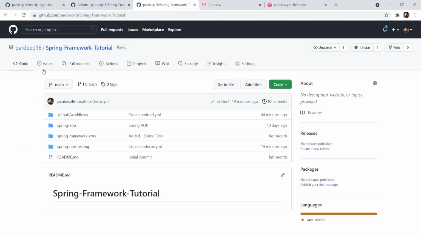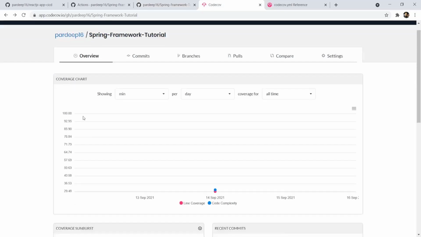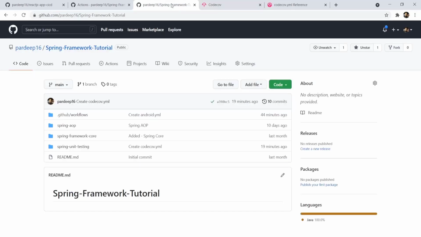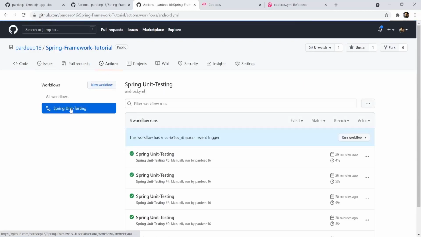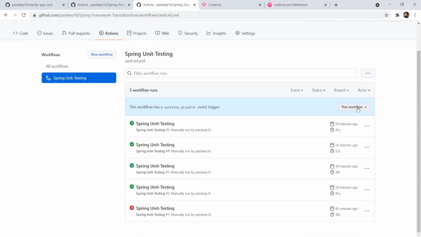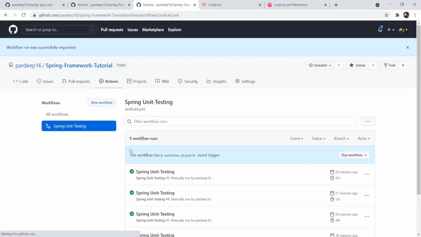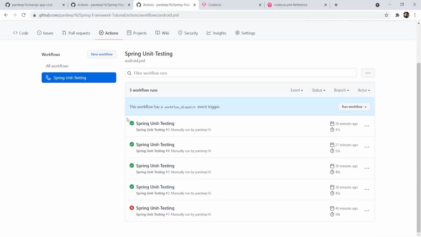You can integrate your repository with the code coverage tool, and you can start a build here. For example, in this repository, we can go to actions, and in the Spring unit testing, we can start a build here, run workflow, and run workflow. So our build will be triggered.